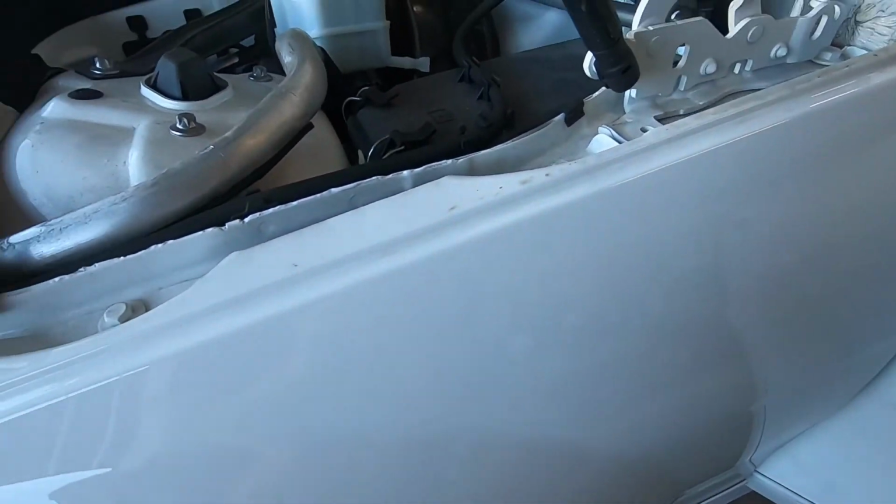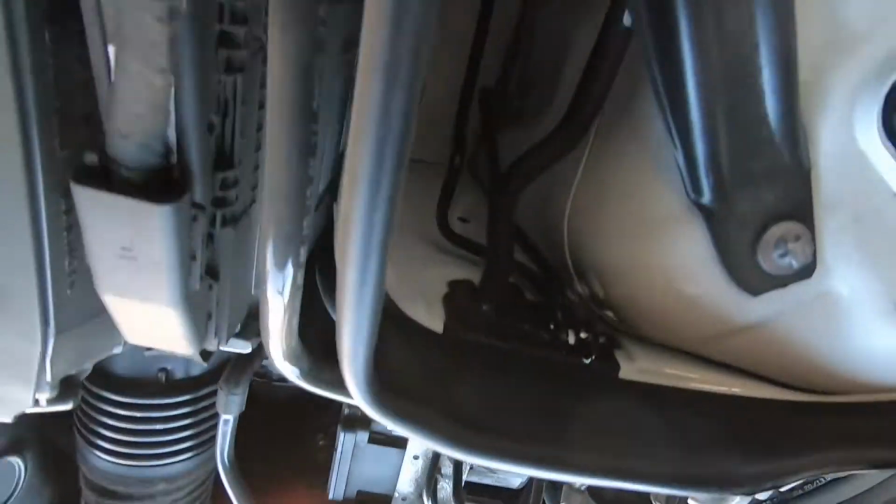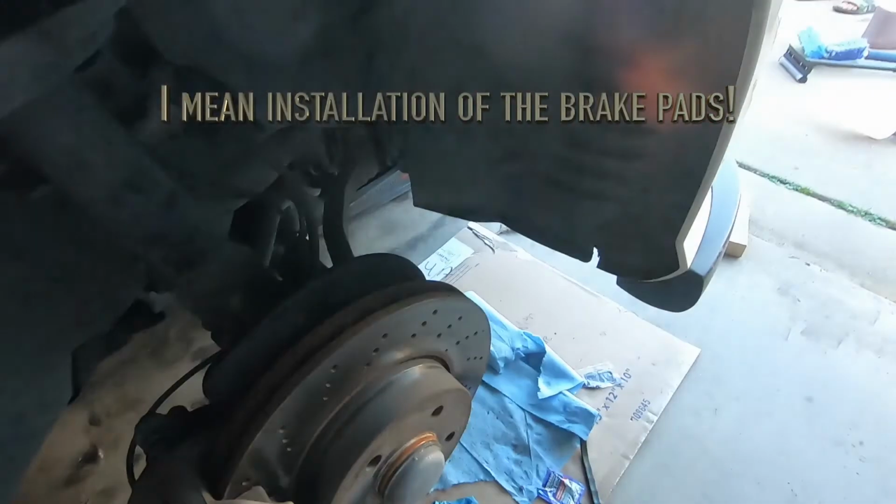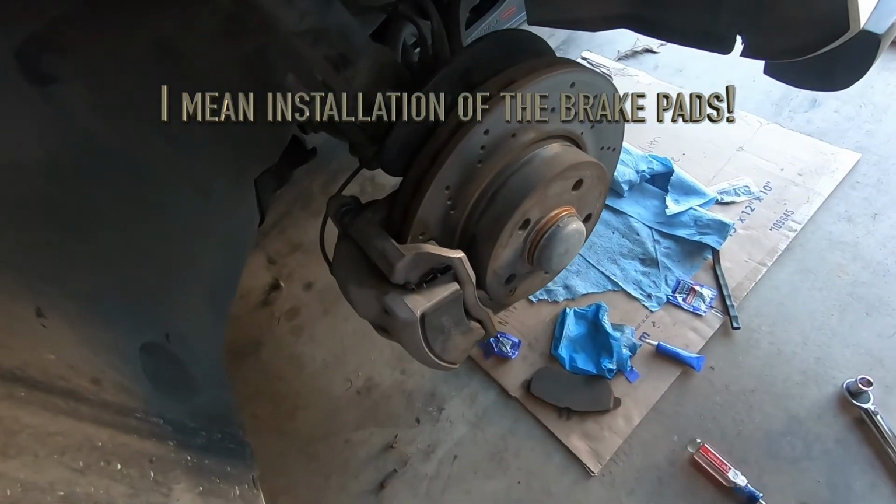As you can tell, the fluid has gone back to its original state. Now we'll have to add some more fluid in there. And that is the installation of the front brake rotors.